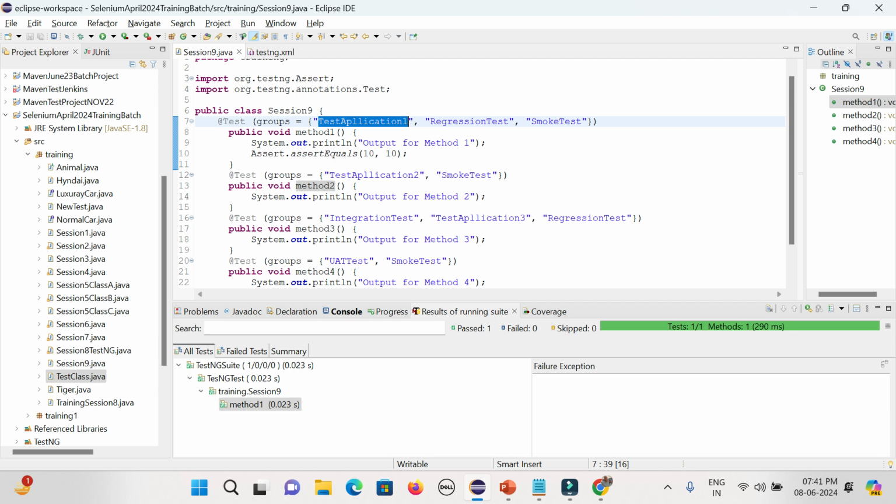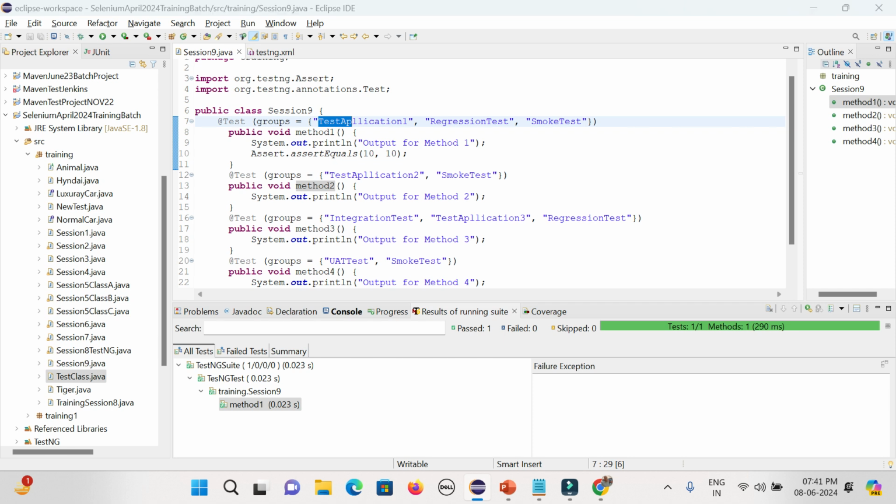Say I want to run everything starting with that word test ap. So what will run? It will run 1, because if I give test application 1, only 1 runs. If I give test application 2, only 1 runs. But I want to run everything starting with some word, right? Maybe that word, wherever present, I want to run everything.